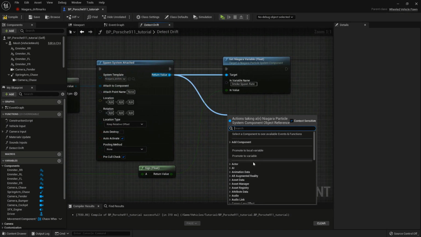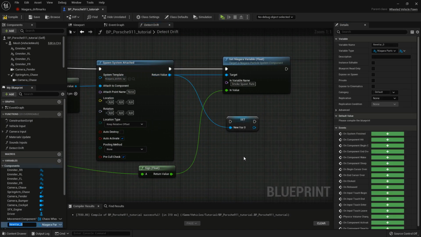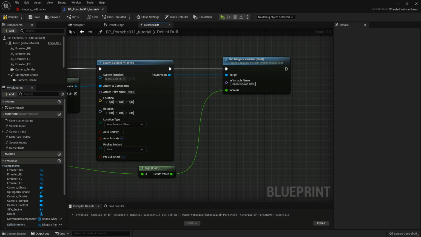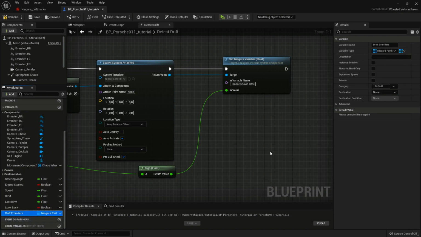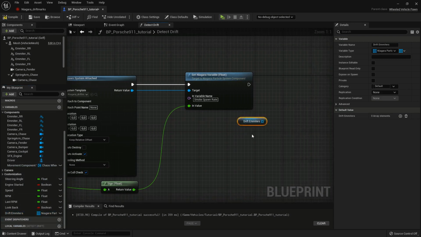We will promote it to a variable, which we're gonna call, I guess that would be drift mark, or just drift emitters. Let's keep it short. And we're not going to set it here. We're actually going to click on it, go here on that little arrow, and make it an array. And then we'll drag that into the graph.